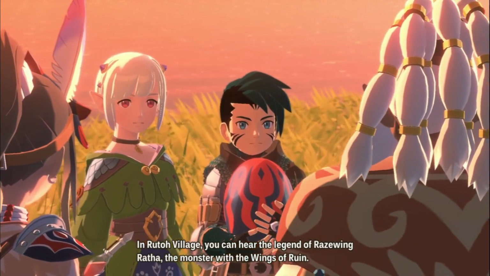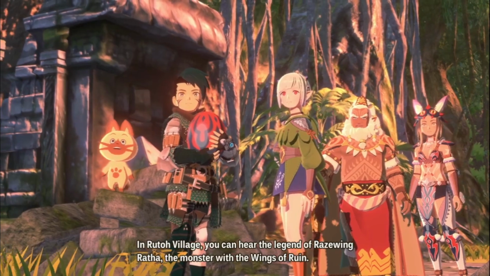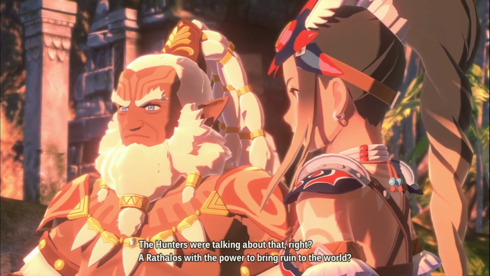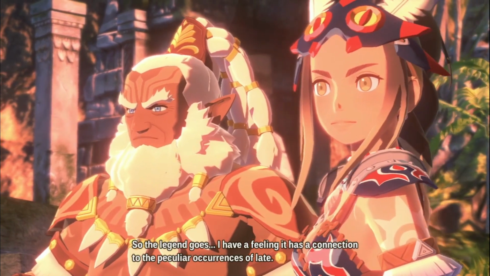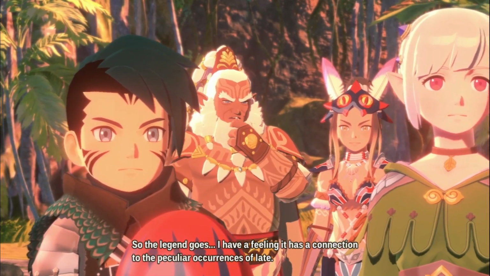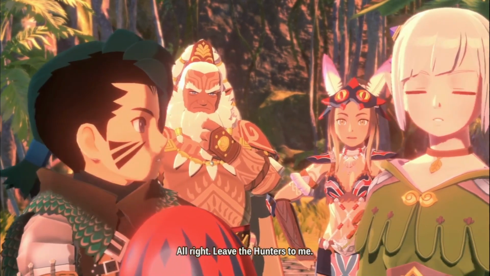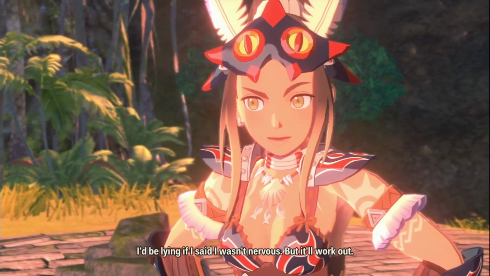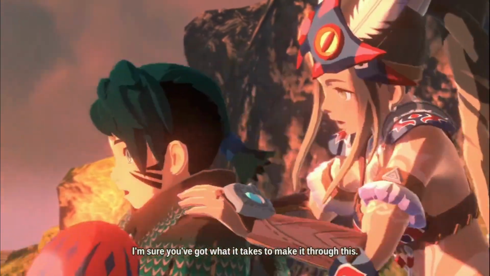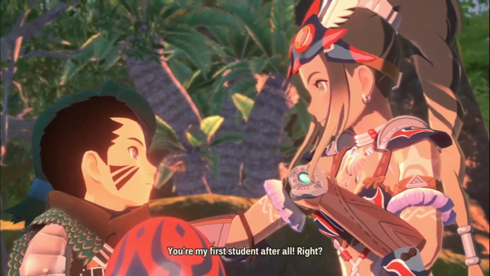In Ruto Village, you can hear the legend of Ray's Wing Ratha, the monster with the wings of ruin. The hunters were talking about that, right? A Rathalos with the power to bring ruin to the world? So the legend goes. I have a feeling it has a connection to the peculiar occurrences of late. All right. Leave the hunters to me. I'd be lying if I said I wasn't nervous. But it'll work out. I'm sure you've got what it takes to make it through this. Huh. You're my first student after all, right?